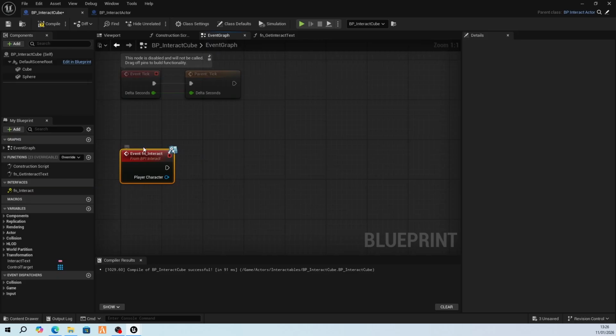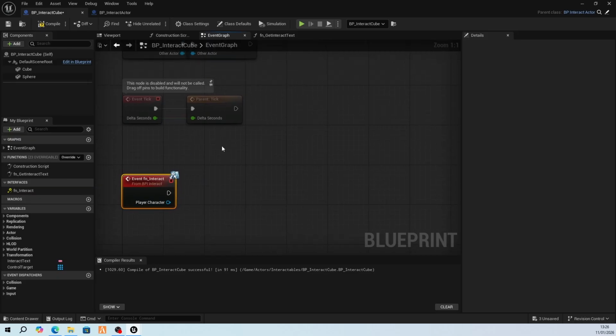Now the problem with this is it's not automatically calling its parent. It's actually a good thing in a sense, because you may not want to use the toggle, but it matters not if you do or not. As you can see here, the event tick calls its parent tick first before we do any code. You don't have to. You can actually chop that off and jump in the middle or whatever, and that's what's happening here. For some reason it's not automatically putting it in, but like I say, it might be a good thing.